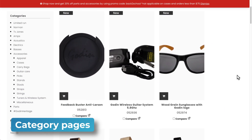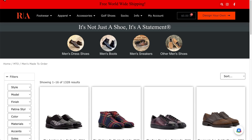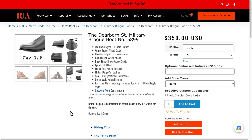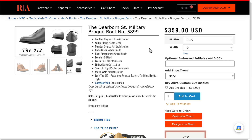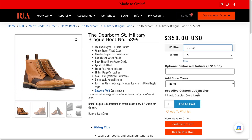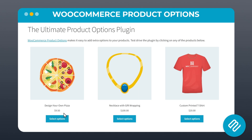Then we have category pages. Each product category you create can have its own page, which should generally match the design of your main shop pages, but you can also include a header section if it's in line with the design of the rest of your site. The single product pages are a great opportunity to give the customer every bit of info they need before they hit the buy button. Try to provide multiple product images and even videos if possible, showcasing the product from multiple angles and depicting how it looks in real life. In the product description, include all essential details, features, benefits, uses, and specifications — including measurements, dimensions, materials, and care instructions. Variable products will need to have their options clearly displayed, such as swatches for clothing colors. We recommend an add-ons plugin like WooCommerce Product Options from Barn2, which livens up the process of customizing products and can even lead to upsells.